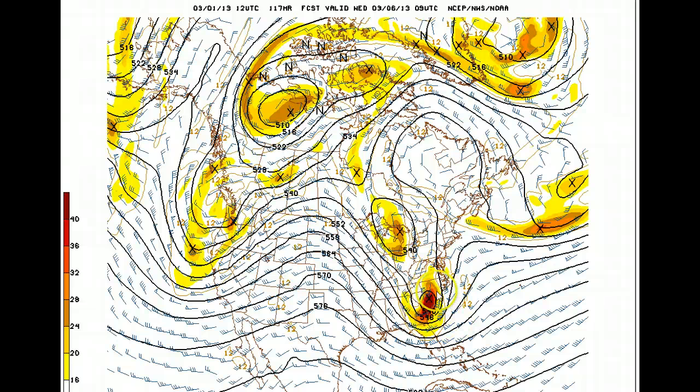So instead of being right here, as Bernie pointed out too, it might be back in here. And this feature here, if it's a little bit slower, and that is now the trend of the model, that this is slower, maybe instead of this trough being here, maybe it's more back here like this. Turn on the draw feature here. And maybe this trough is more back here, like this.